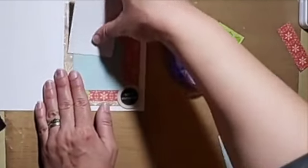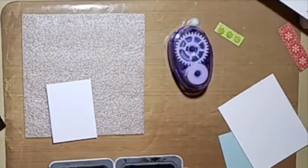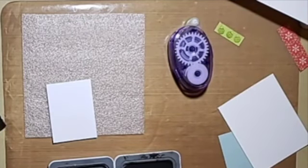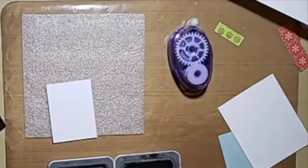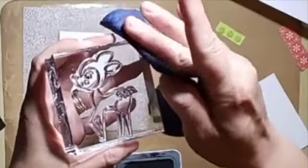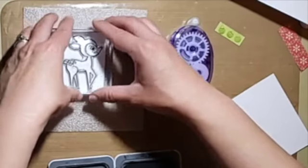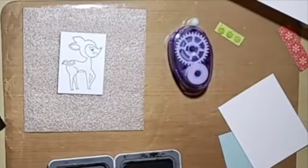And then maybe we'll do the deer, because the deer, in my opinion, is the cutest. The fox is pretty cute too, but I love the deer. So again, Intense black. That's what you're going to need. Get my cute little deer. And I know Christmas is on its way very shortly. Okay, I don't want all those smudges, so I'm just going to wipe my smudgies off. There's my cute deer.